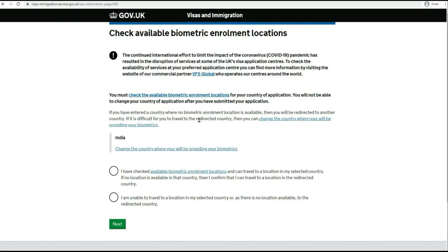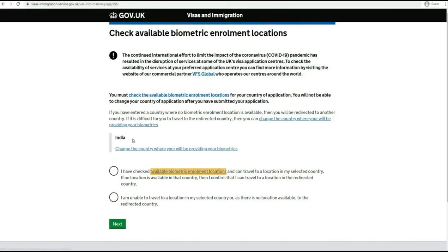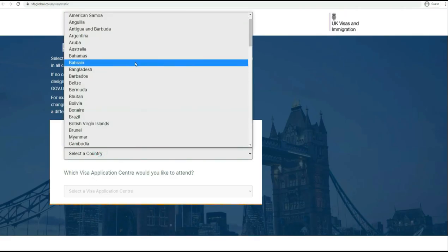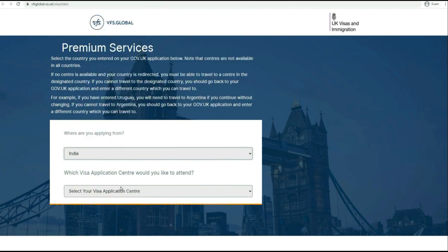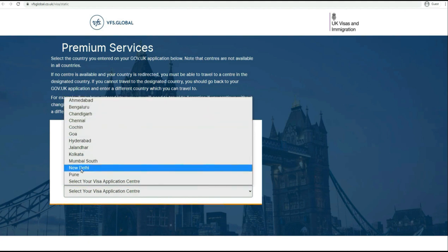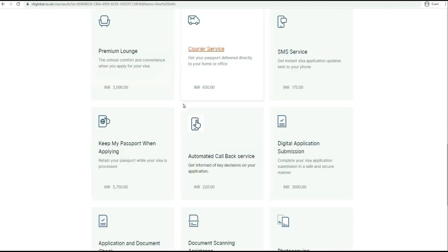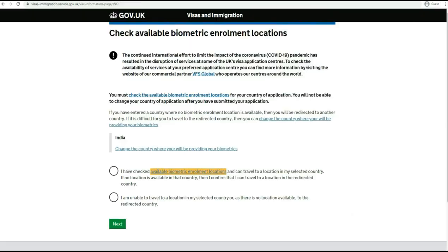Make sure you check all these details. It's saying to change the country where you'll provide your biometrics. Click on this and you will be taken to the UKVCAS/VFS site because I've selected India. If you select any other country it will provide a different link. In this example, say you want to take your biometrics in India. You'll be given the option to select which city - these are the only cities available in India. Say I select New Delhi, and you can see in Delhi you need to visit a specific place for your visa. You can go through the different packages they have and enroll for the one you like.